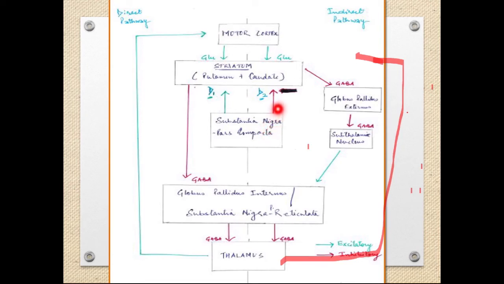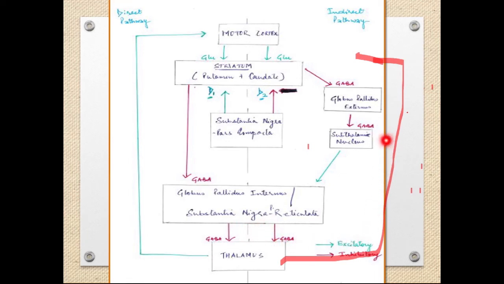And if dopamine binds to the D2 receptor, then what is this dopamine doing to the striatal neuron? It is inhibiting. Now we are stimulating via the motor cortical neurons, glutamate is releasing. This dopamine, when it binds to D2, will inhibit the striatal neuron. Inhibit means there will be less release of GABA over the globus pallidus externus. If there is less release of GABA over the globus pallidus externus, the neurons of the globus pallidus externus will release more and more GABA over here. So, there will be less and less stimulation of the subthalamic nucleus. If there is less stimulation of the subthalamic nucleus neurons, there will be less release of the excitatory neurotransmitter over the globus pallidus internus. So, there will be less release of the inhibitory neurotransmitter GABA over the thalamus.